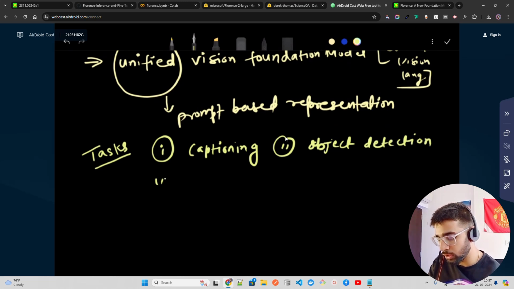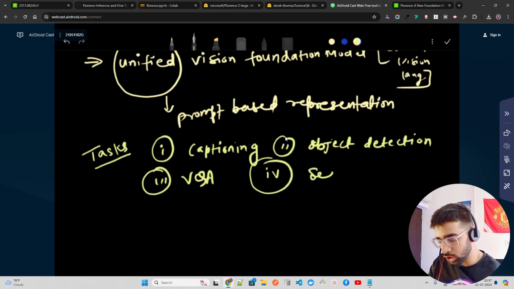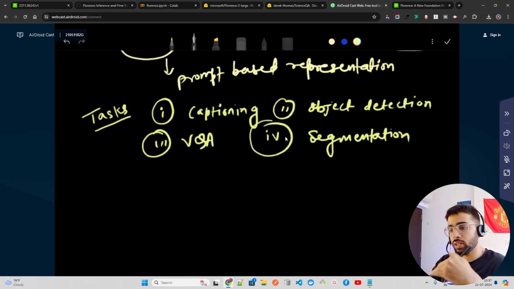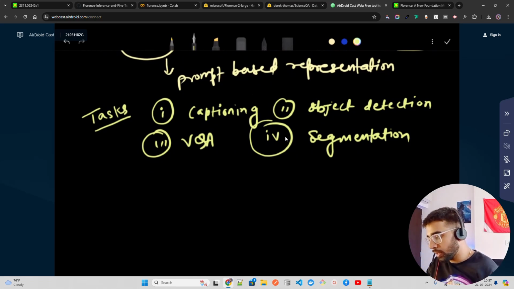The third is, of course, visual question answering, which is VQA. And then segmentation. It can also do grounding, and so on. So it can cover a wide variety of tasks, starting with computer-vision-based tasks and also the multimodalities when it comes to AI assistants and all of those things. It can also do that.